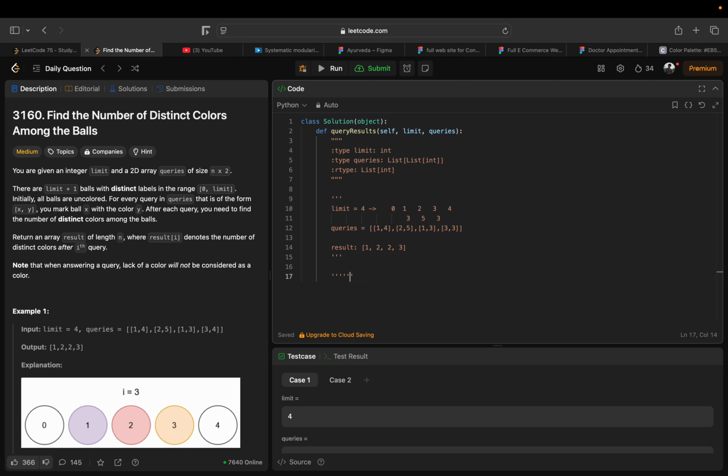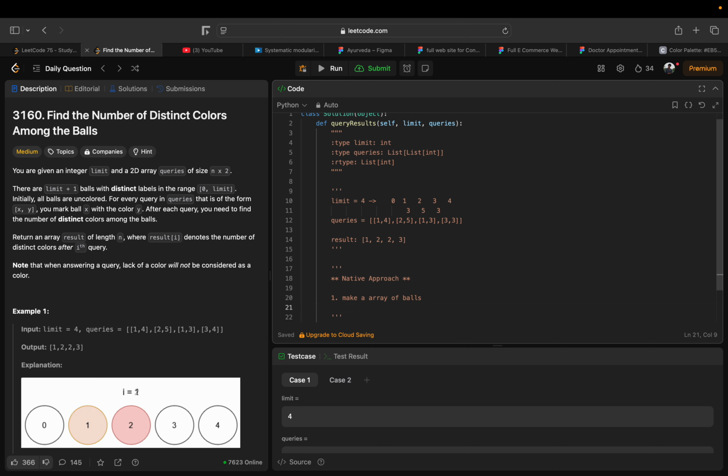What is the naive approach? I ask you to try the solution with the naive approach. What will we do? It is simple. Make an array of balls, where the value will be the color of the ball.